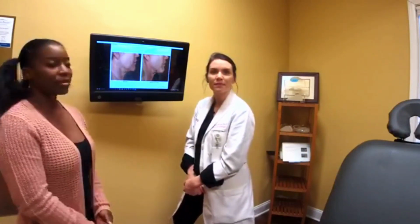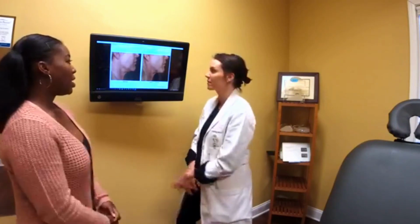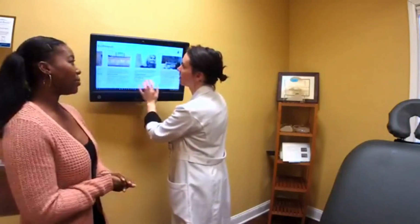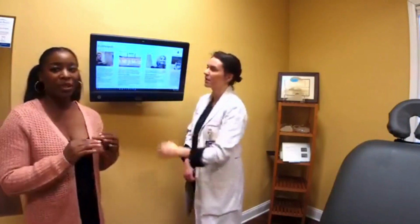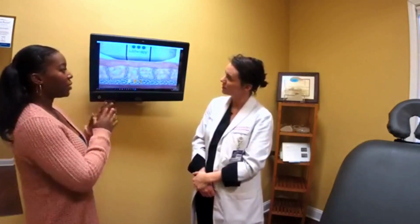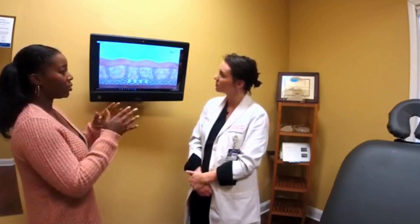Okay. And can you explain a little bit more the technology behind Ultherapy versus the Thermi, like the radio frequency versus the... Yes. So radio frequency is what Thermi uses. Radio frequency does go a little bit deeper, but it's not as controlled as an ultrasound wave would be. And it does different things. So Ultherapy kind of shocks the tissue. And when it shocks the tissue, it causes the tissue to heal itself and it stimulates the collagen.